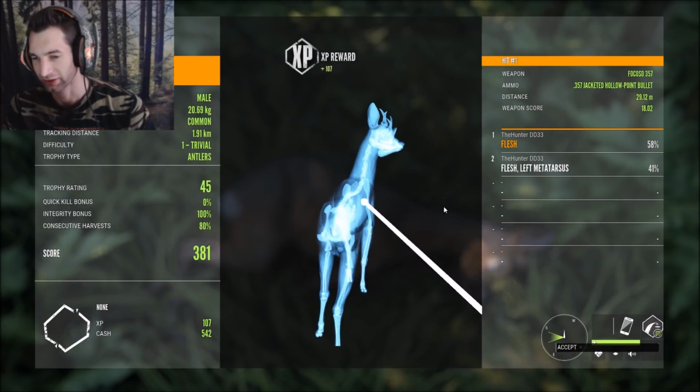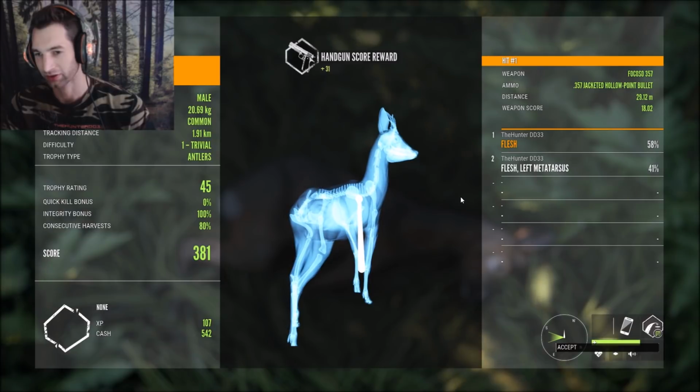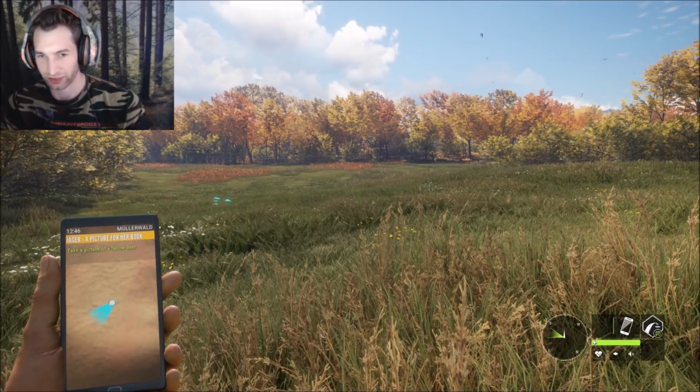We did in fact hit him two times, and that was actually a pretty solid first shot. You can see it literally had no penetration whatsoever. It should have hit spine and lung at 29.1 meters. You couldn't even penetrate through the skin. That's interesting.